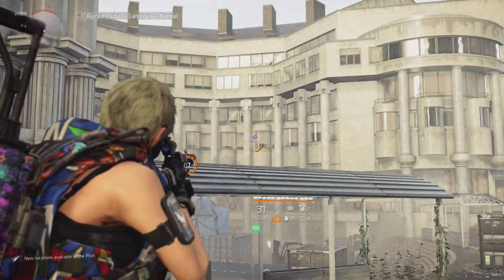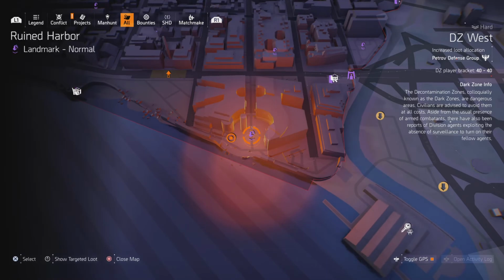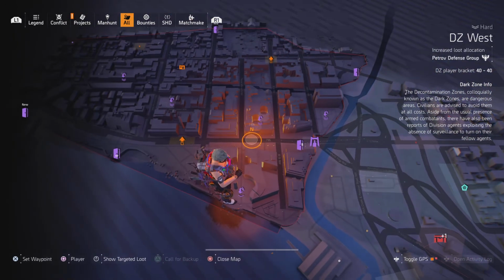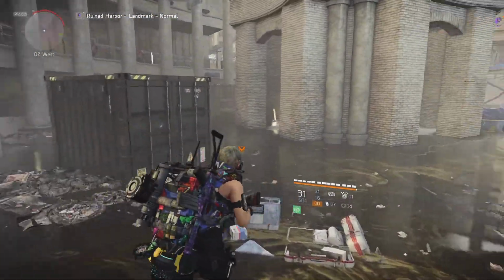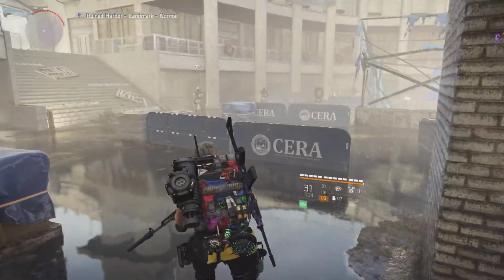You see the icon up there? This is a landmark. All you do is look at the landmark difficulty. So right here, it's a normal. That means there's going to be one wave of NPCs. If it's challenging, 3 waves; heroic, 4 waves; hard, 2 waves. It doesn't really change the difficulty, in my opinion. It just tells you how many waves there are.